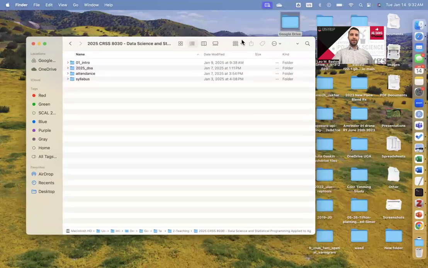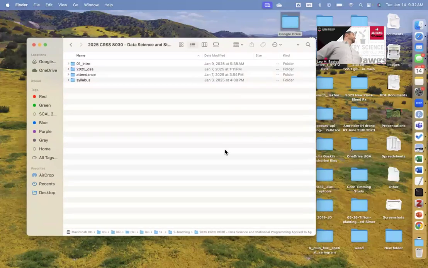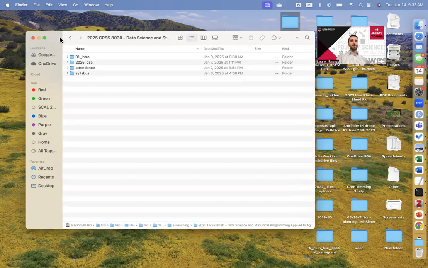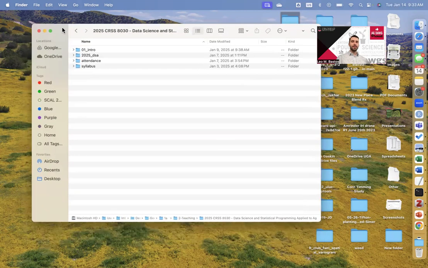So today we have a few different activities planned. The first one is going to be to finish our intro to R exercise. Then we're going to talk about reproducible tools for data science reproducibility. And then we'll get into our second coding exercise, which is going to be around data wrangling.